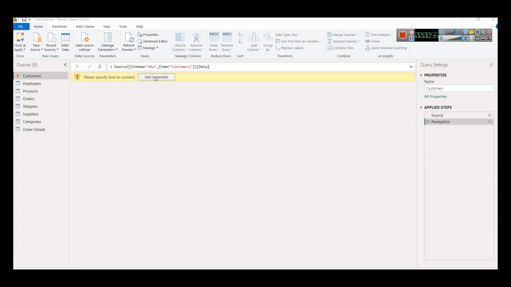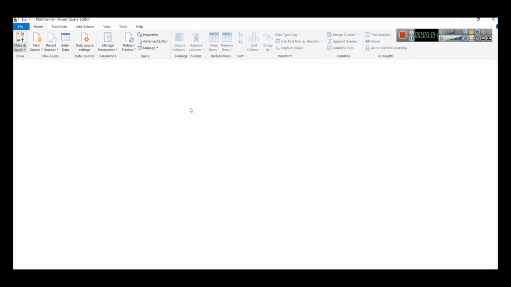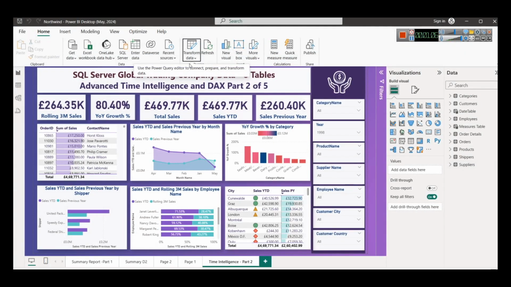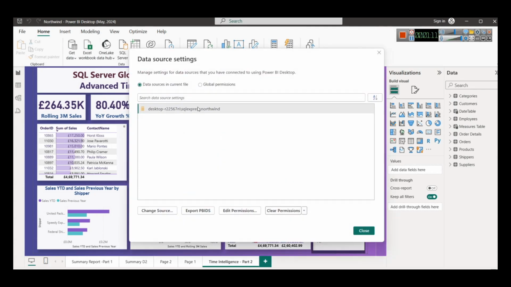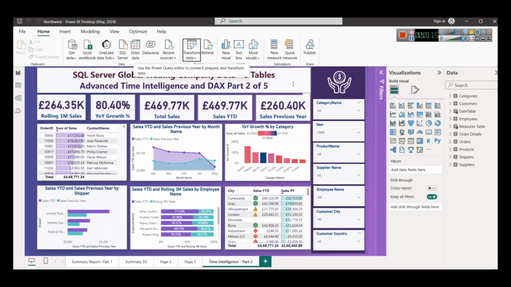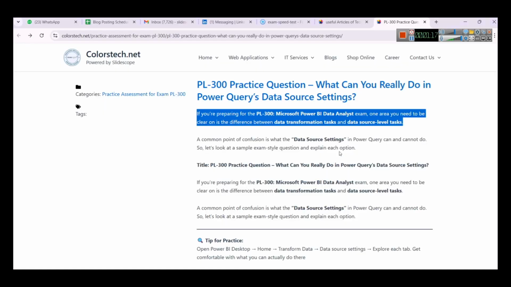Obviously we cannot connect with it because currently my SQL Server is not running, and I don't want to change it either. But if you click here, you will see Data source settings. So these are two different options and that is what we are discussing here.